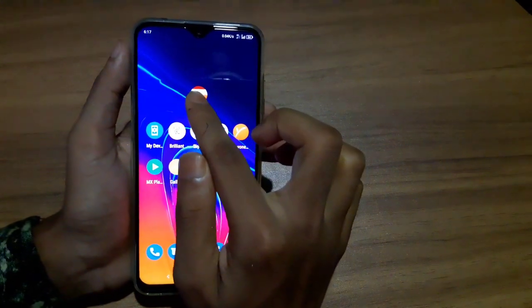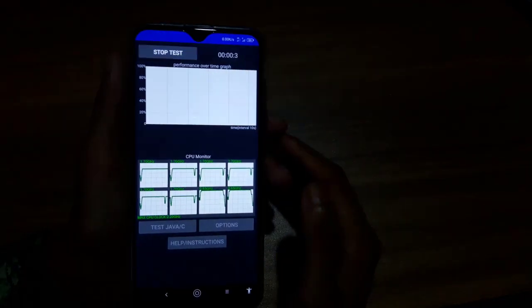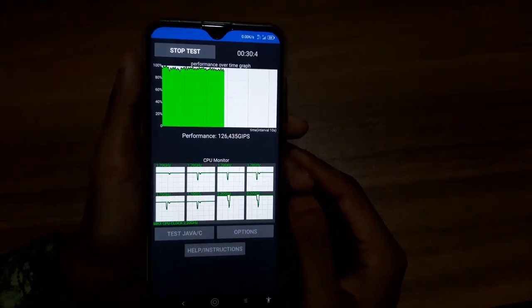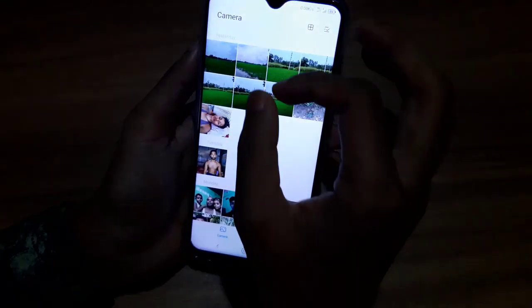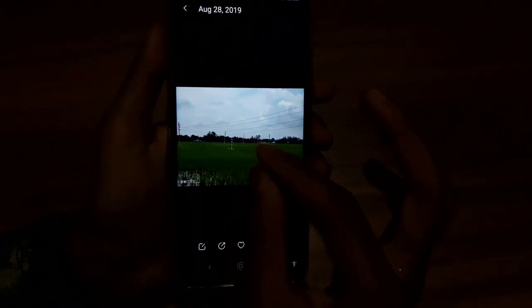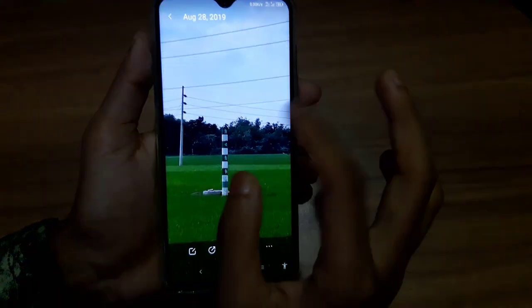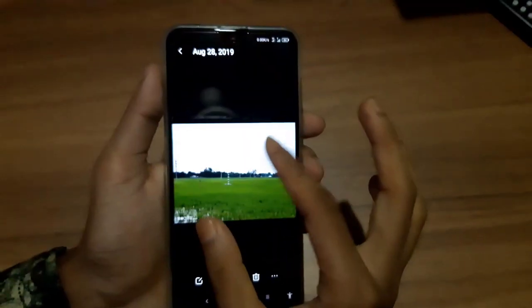Now, I open the CPU test application to test CPU power. I click the start test option and it starts testing now. The CPU performance is really excellent, it is able to complete max 128,000 GIPS. That is most powerful. Now, we check the camera test. I took this picture some hours ago. This camera quality is excellent. Just see the picture and zoom system. That's really amazing. It is able to take excellent best quality pictures and you are also able to take background blur pictures like a DSLR.